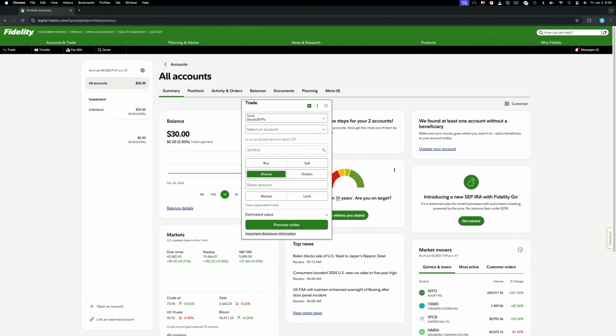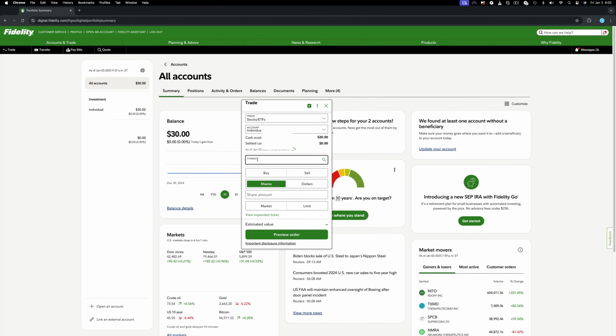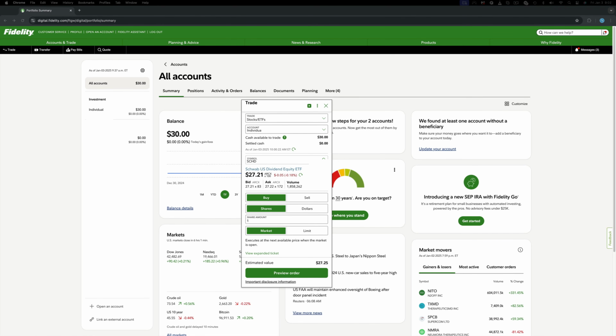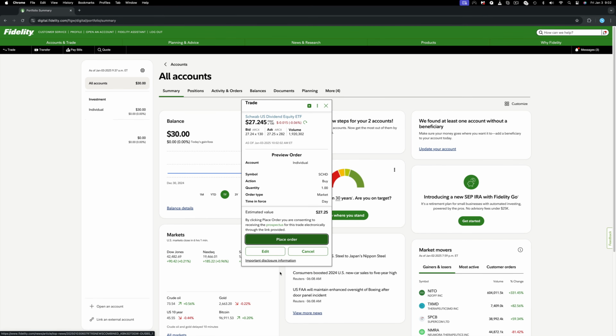And on the pop-up window, which you can move around by the way, select a stock or an ETF that you want to trade. Make sure that you pick the proper account if you have more than one. I will buy the same ETF I buy on all my demos, and that will be no other than SCHD. I will pick Buy, One Share, and Market Price, and click Preview Order. If the account you have picked is the right one, and the quantity and the price agree with you, click Place Order.